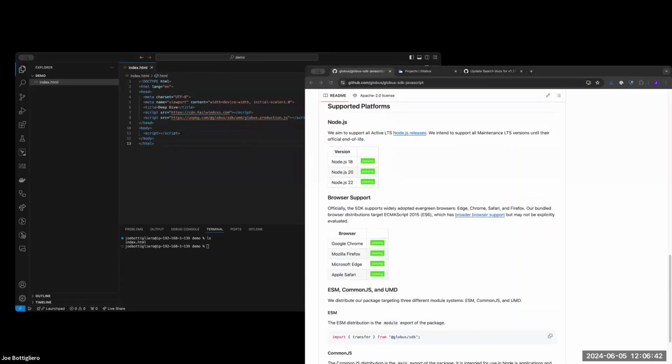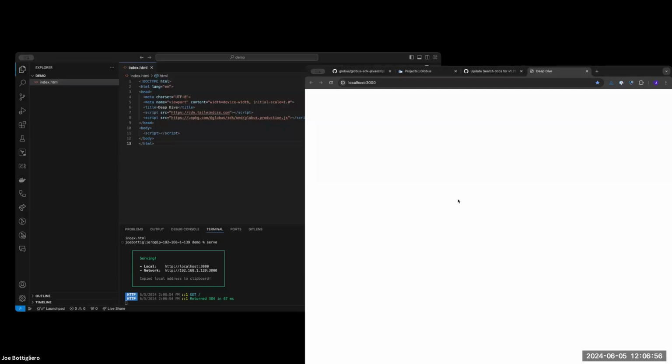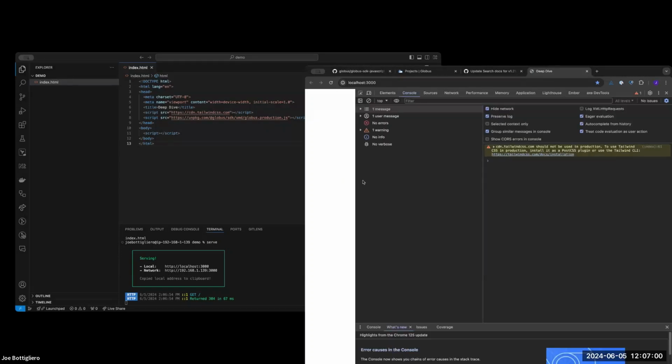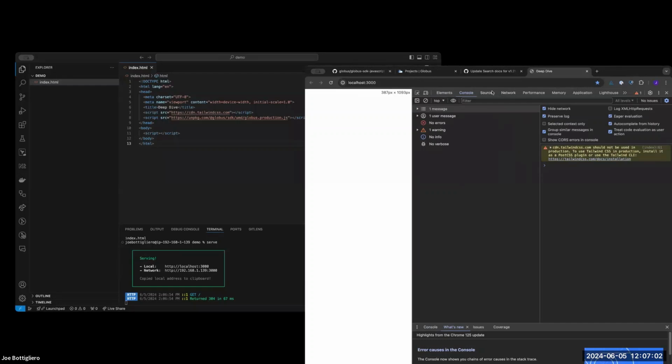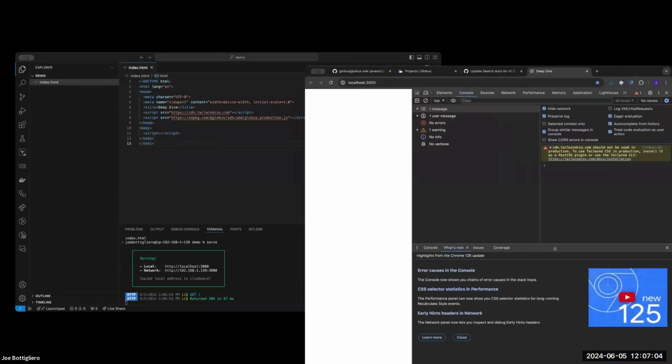Now that I have the Globus SDK loaded into my HTML file, I'm just going to serve it so we can see what we have to start with. I'm using a command to serve this locally just so we can see how the SDK loads into the environment, and I'll pull up the console.